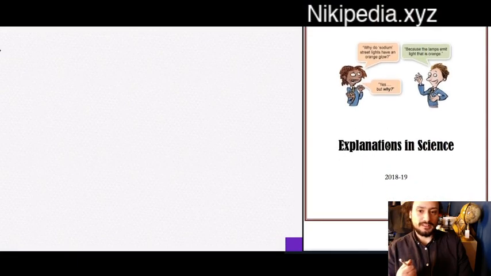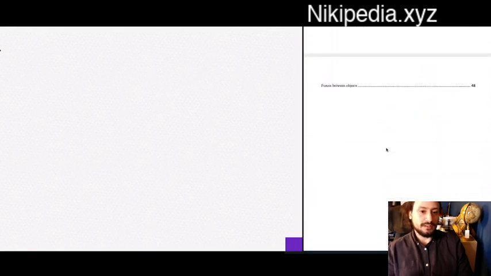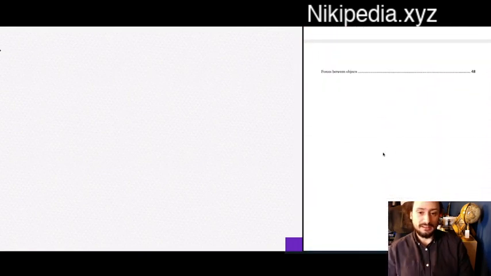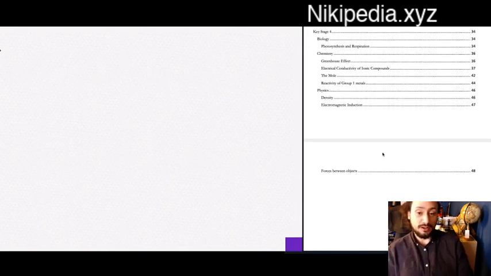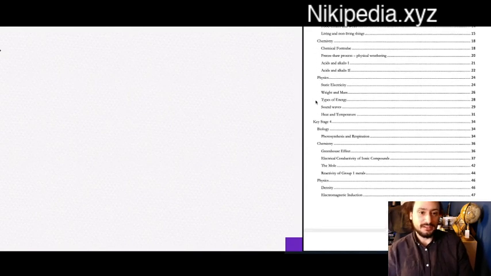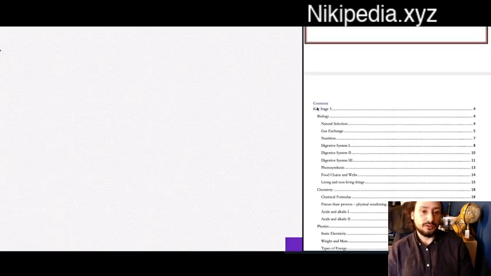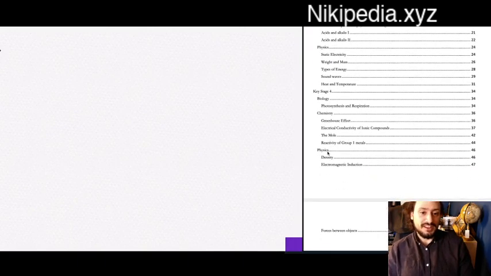Oxford University's Explanation in Science, and we're going to cover around 40 different topics if we take the previous years as well. This is a survey from over 200 teachers, 50 students, and it's all the tricky explanations of various topics in science and how experienced teachers would teach them, Key Stage 4 to Key Stage 3. Let's get going.